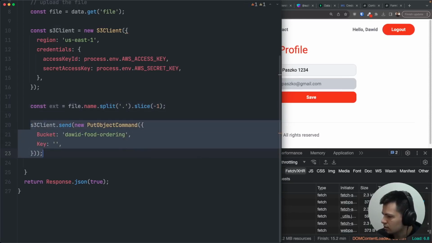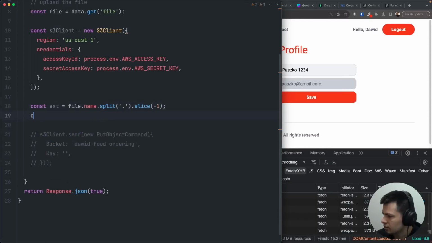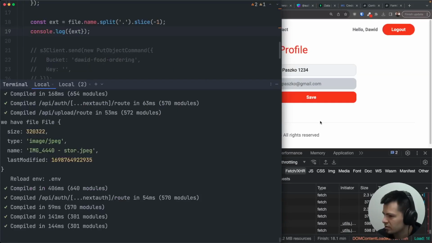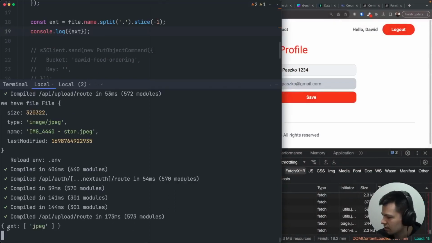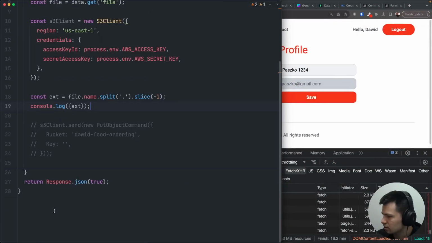I will comment this out for now, and I will see how the extension looks like, because I don't know if it's actually a string or an array. So let's do like this, refresh. I will open my console here, edit, let's open this one. And as you can see, it's an array. So I want to grab the first part. So let's do 0. And now this looks fine. All right, so we have extension.